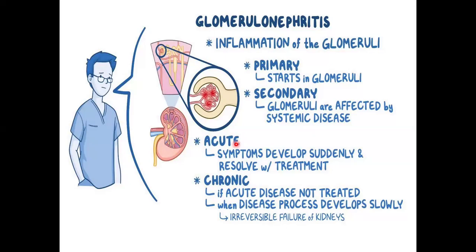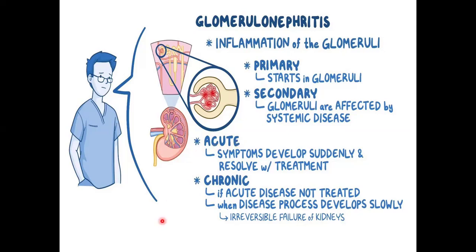Should the question ask you to define or state types of glomerulonephritis, you have to list all of them from the three classes we've talked about. List 1 and 2 based on origin. You go 3 and 4 from microscopic appearance, and 5 and 6 from duration. Or you can start from the bottom, acute and chronic, then you add the others.